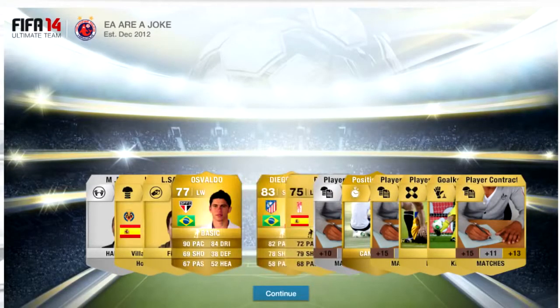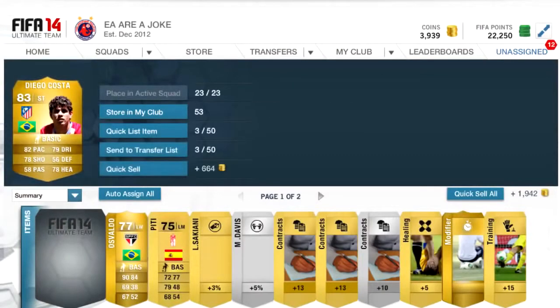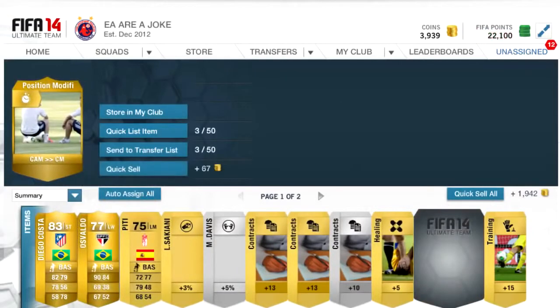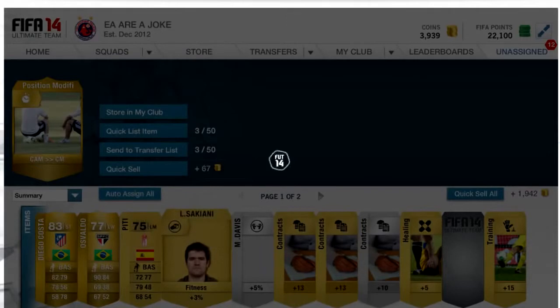Fantastic Brazilian duo there, especially Osvaldo. I've actually been playing with him since I opened that pack, and oh my god, he is good. He is lightning quick, he has 5-star weak foot and 4-star skills. He is very, very good. Diego Costa, I've been playing next to him in a 4-3-3, and he's actually playing pretty well as well. Not the best, I won't lie, but he is still pretty fun to play with.